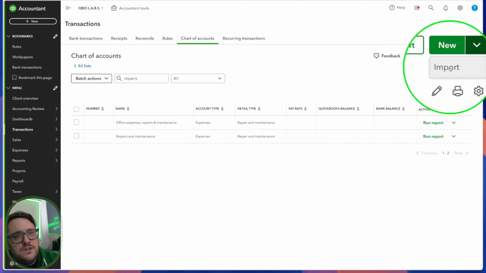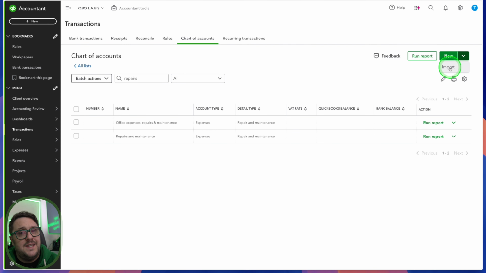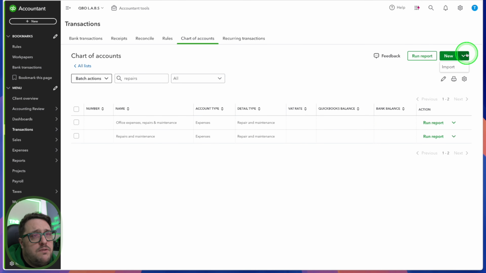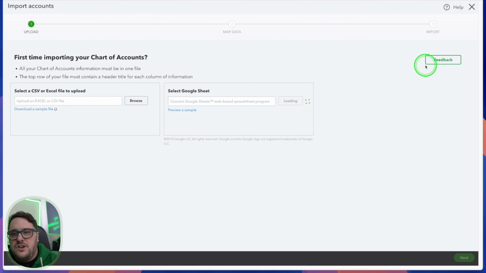So ideally, what I want to use is this import feature at the top, right? If I import the chart of accounts from one pharma to the next, most of the time, they're going to be very, very similar. And I can run a report to actually see my chart of accounts from one. So a lot of the time, I would go into a client that I know has absolutely got the best chart of accounts of all time. I would run the report, make sure there's nothing in there that's really particular to that type of client. And then I would export that chart of accounts, come to the new one, press new, press import. I could bring that chart of accounts in nice and easy.